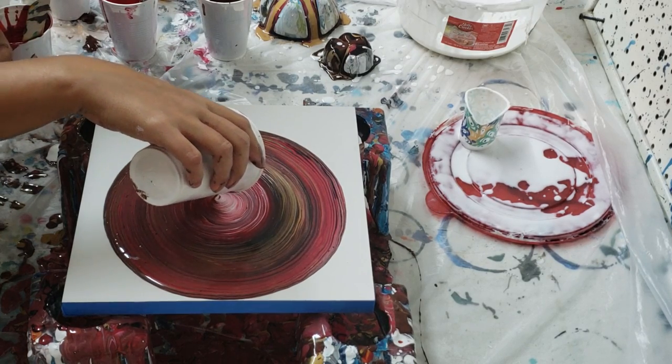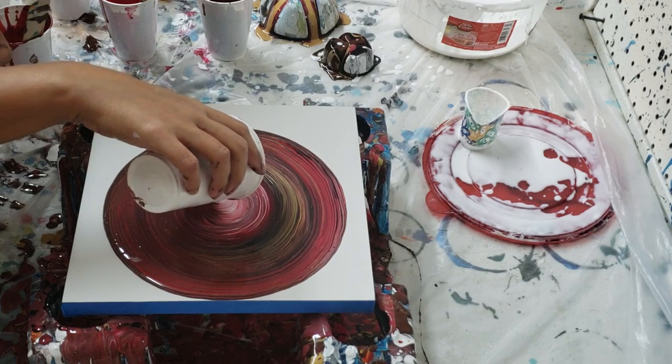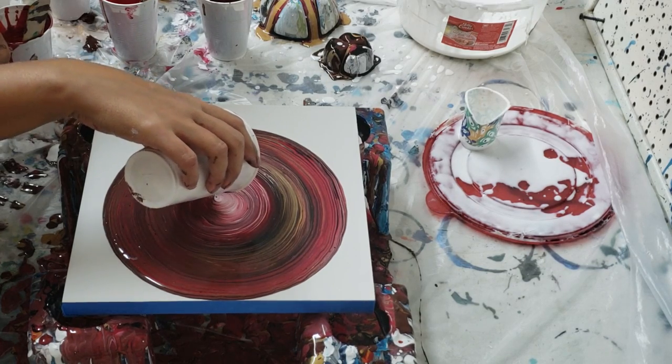I feel like the most important part of a tree ring pour or any type of ring pour is the last little bit.